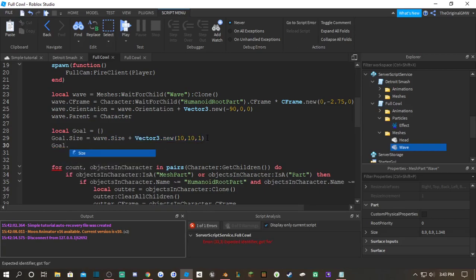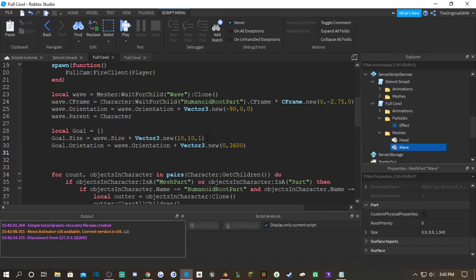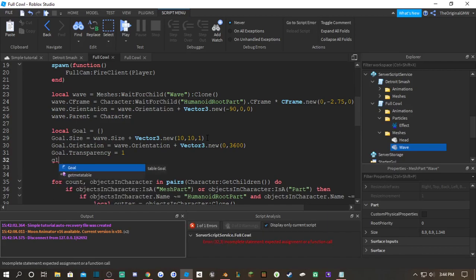We're also going to do local goal.Orientation. Take the wave.Orientation, Vector3.new. We're going to do 0, and then let's just do a large number. And we're going to do one last goal, which is transparency. Transparency would be 1. So now we're gonna do local info, aka what the tween would do.